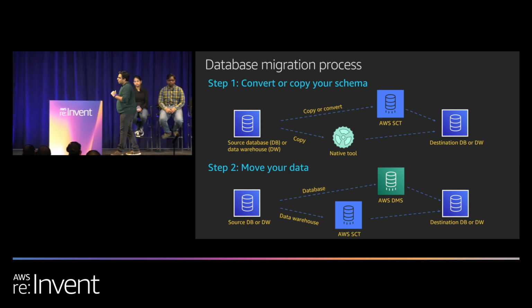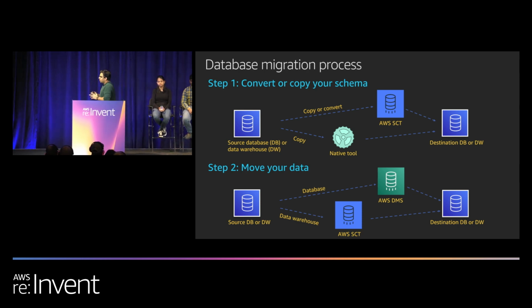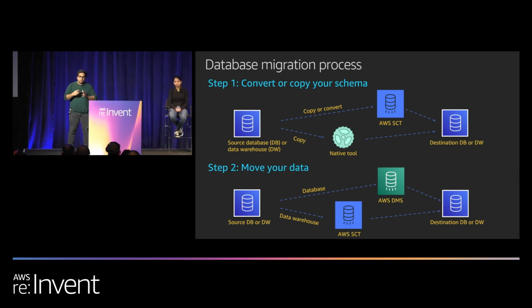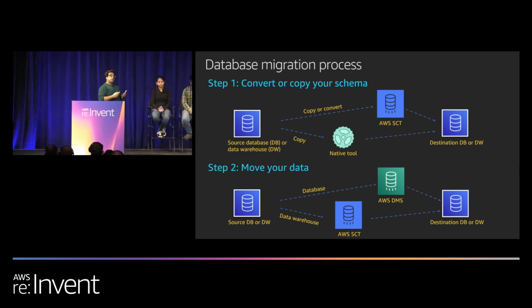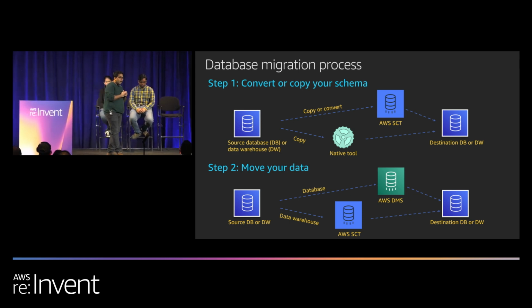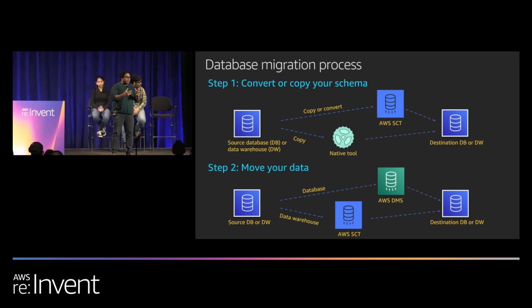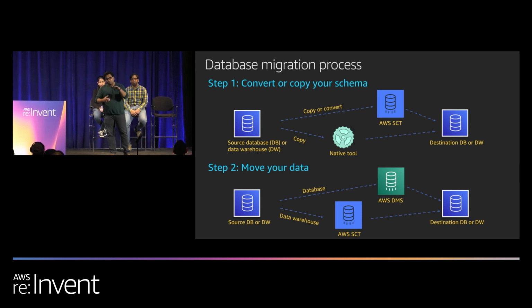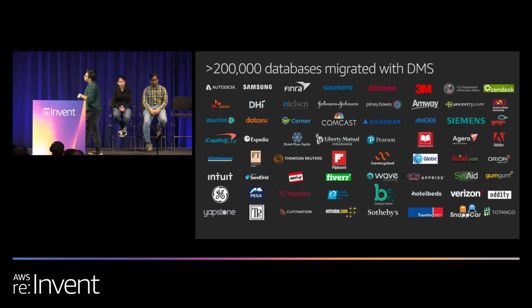And one exception here is, like we said, DMS and SCT, they are a logical replication Swiss Army knife. We also do have support to migrate on-premises data warehouses like Netezza, Greenplum, Teradata into Amazon Redshift. And we use something called the data extractor agents that you can install on-premises closer to these data warehouses so that it can orchestrate the entire process of moving that data to S3 and eventually copying that into Redshift. So we'll dive a little bit more into that use case as well.